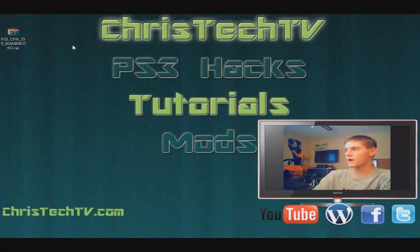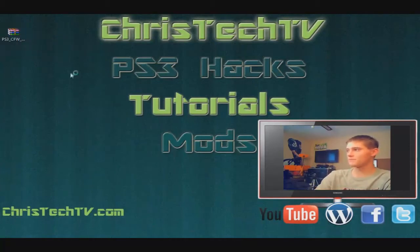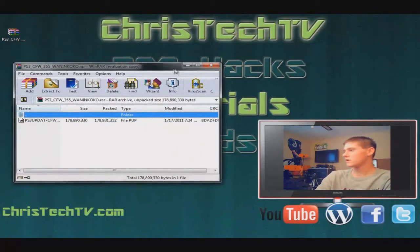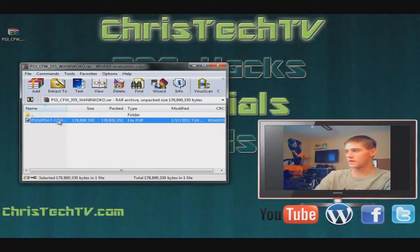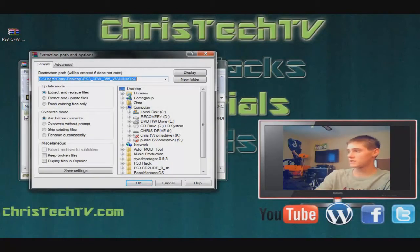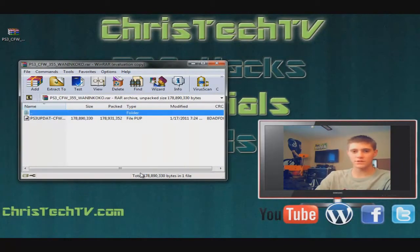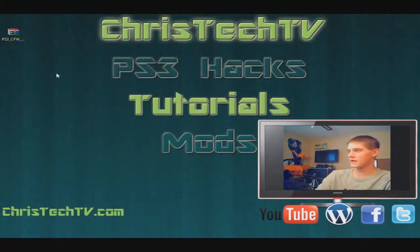I have the RAR file right here. Once you have WinRAR installed you should see an icon that looks like a little package of books belted together. Open that up and you'll get a window that looks exactly like this. Inside you can see that we have ps3cfw.pup - that is the PUP file that we're going to put on our flash drive. Just go ahead and click Extract To. Another box is going to come up - just extract it out to your desktop. It'll take just a few seconds to extract. Once it's finished, go ahead and close out of WinRAR.